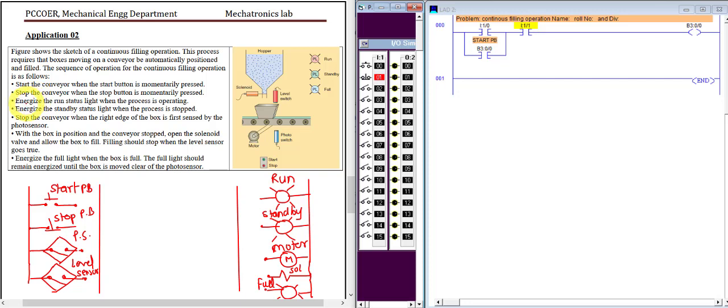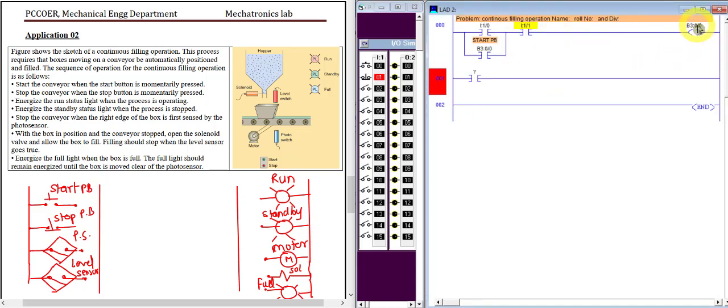Next is to energize the run status light when the process is operating. The next rung we have to write is for the run status light. When the operation is running, the run status light should glow.